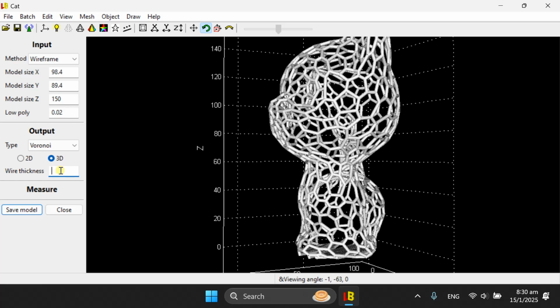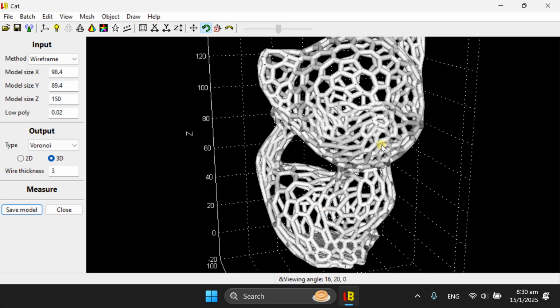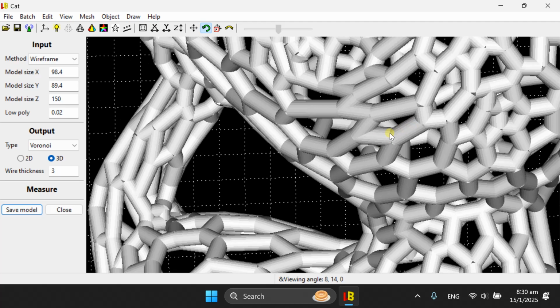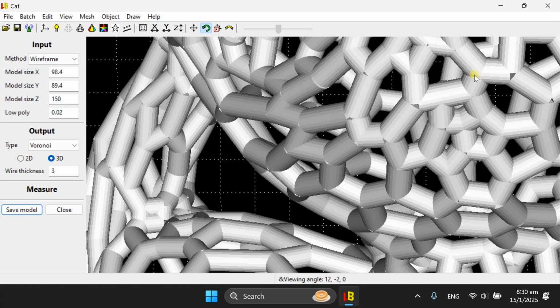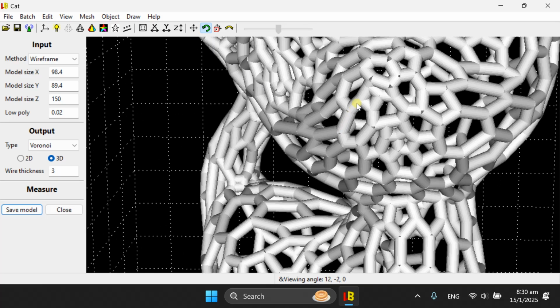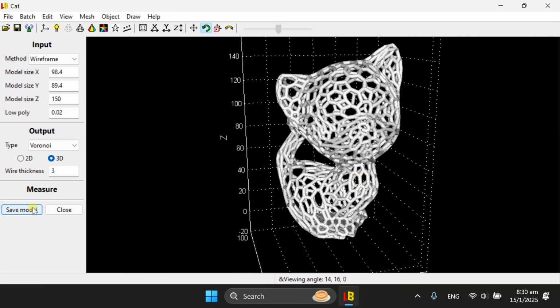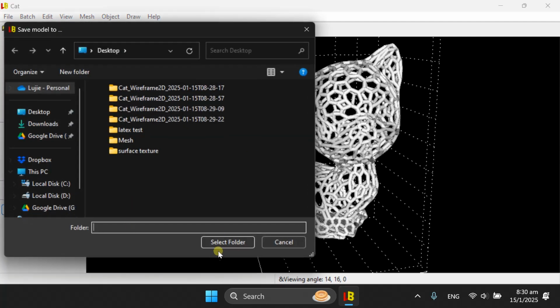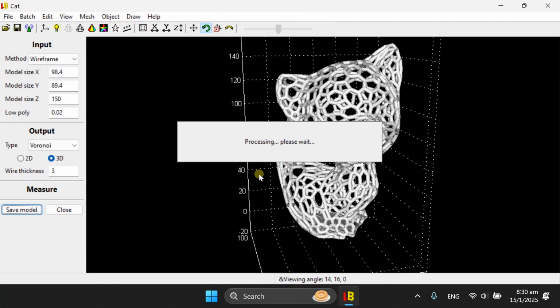Let's set it to 3. The model is bigger. And if we zoom in, you will see some gap. For instance, these small gaps. This is only a rendering issue. When you click Save Model, the actual STL model will be generated, which does not have these gaps. But it takes quite a long time to generate the model. There is an algorithm for converting the previewed display to an STL model, and this takes some time, so I'll just let it compute.